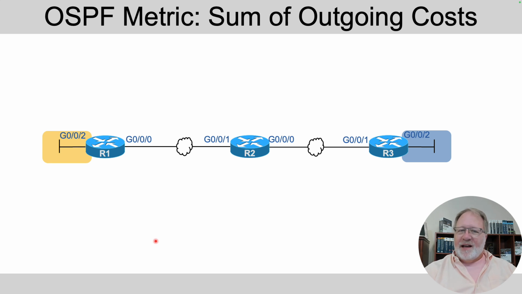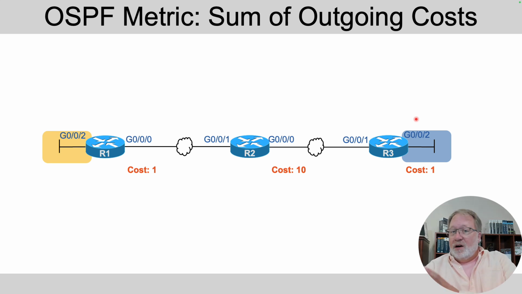And part of what they have in those LSAs is a cost associated with each interface. So let's think about R1's route to subnet 3 on the far right for a moment. Turns out the way OSPF would calculate the cost for that route, there might be other alternatives, but as drawn here, there's just one. It'd be, get this, the sum of the outgoing interface costs. So in this case, from R1's perspective, it'd be this cost of 1 plus this cost of 10 plus this cost of 1 for a total of 12.